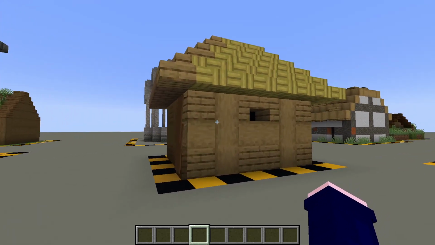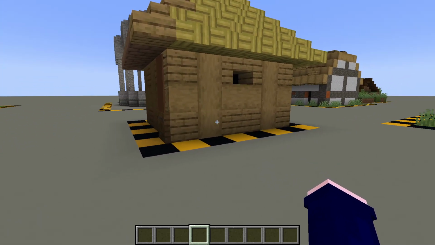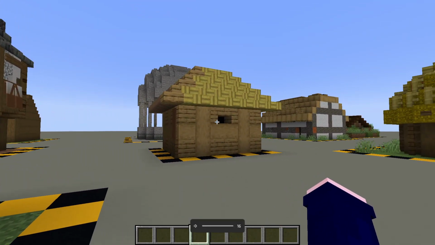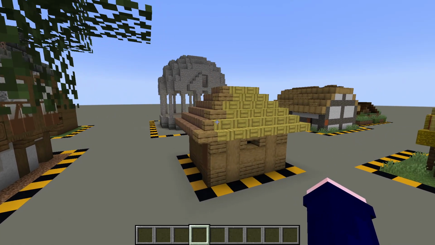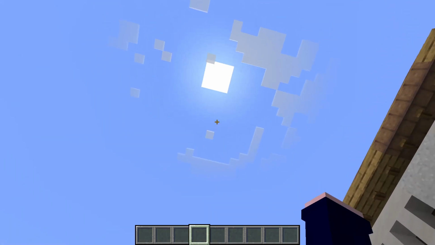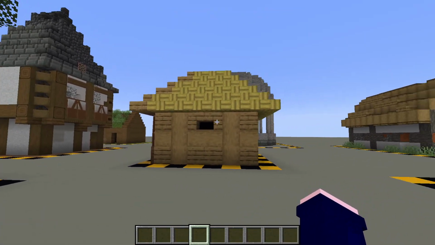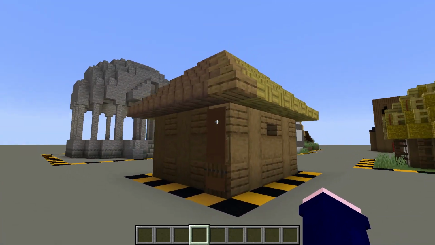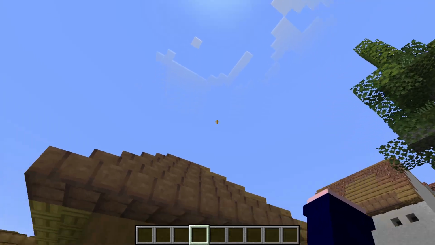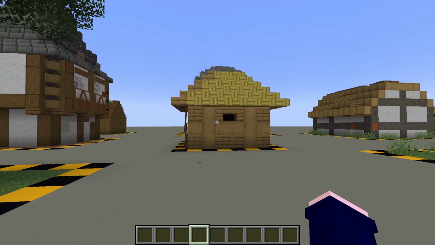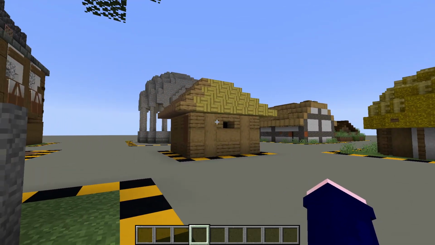I don't remember if I showed this one to anyone, if this isn't a video yet, but basically what I was trying to do was imitate shadows in Minecraft. So there's a light source from the sun, it's cast on the building, and then this part is not hit by the sun, so it creates a shadow. So we're kind of adding shaders to Minecraft without using actual shaders.